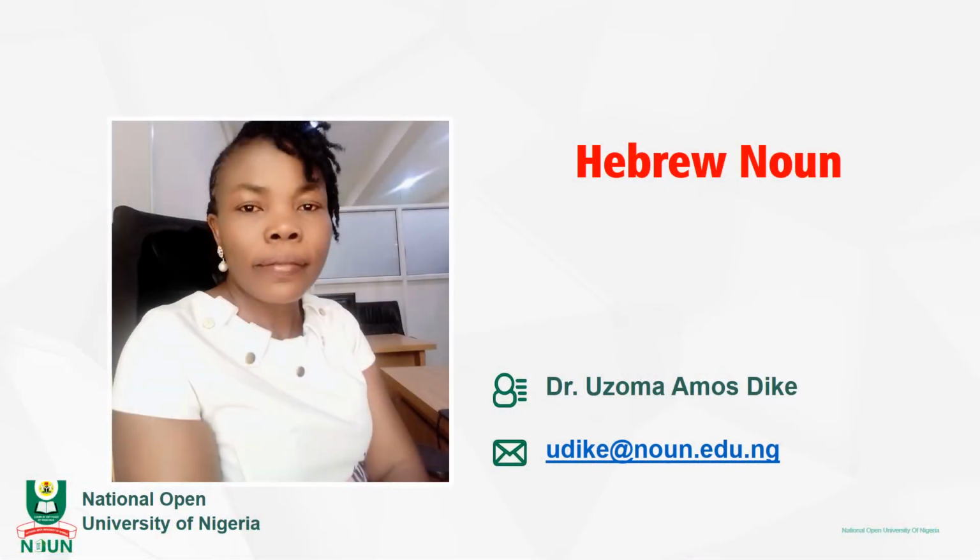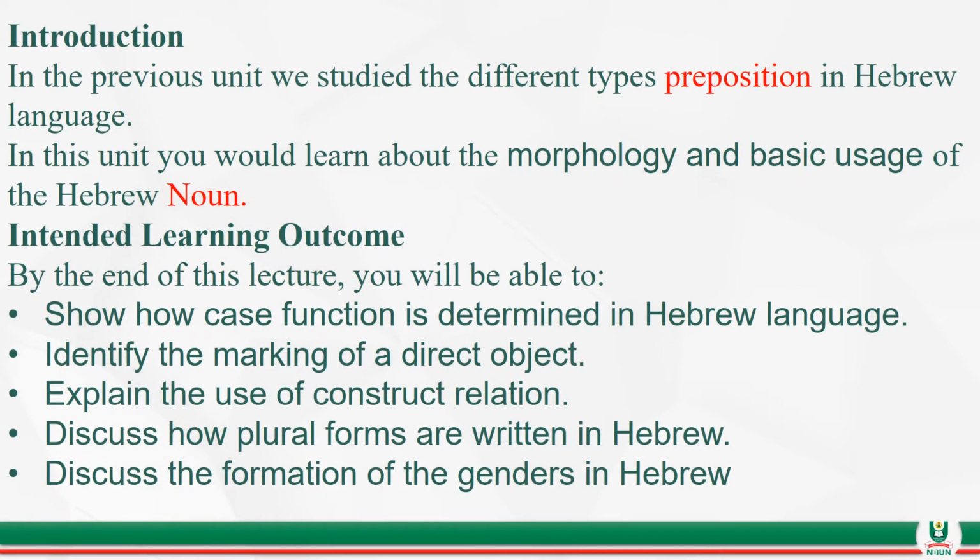The topic once again is nouns in Hebrew language, and the facilitator is Ozoma Amos Dike. In the previous unit, we studied the different types of preposition in Hebrew language. We discussed the separable and the inseparable prepositions and the rules that apply in the use of especially the inseparable preposition. In this unit, our concentration is going to be on the use of the noun in Hebrew language.